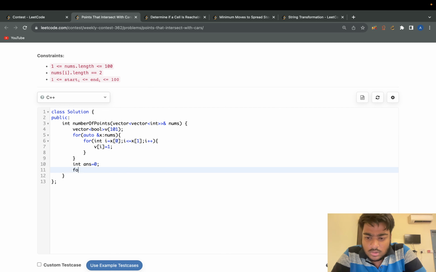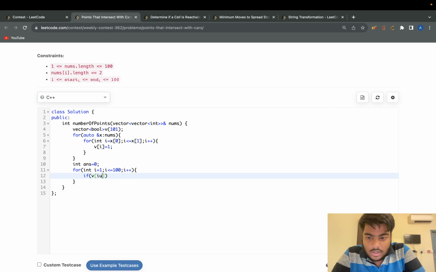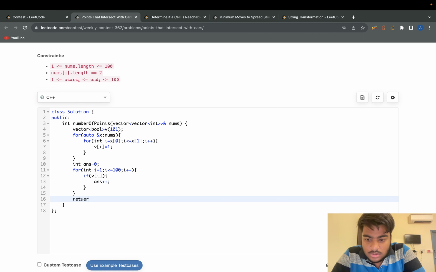Then answer equal to 0, for i equal to 1, i less than or equal to 100, i plus plus, if v of i, answer plus plus. Return answer. Okay, that's it.